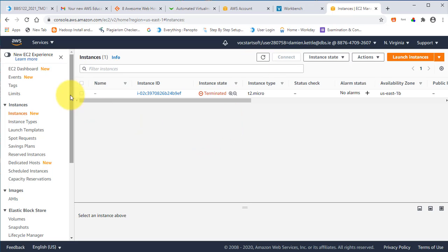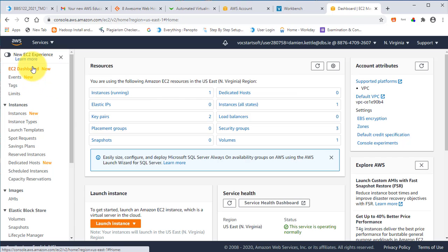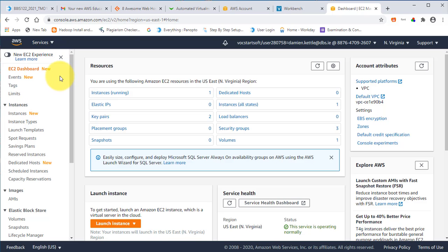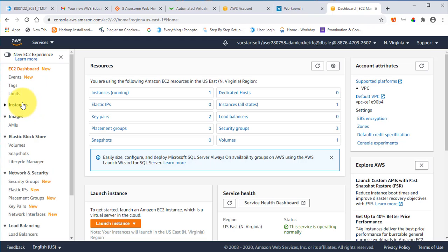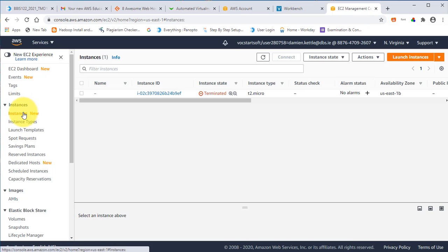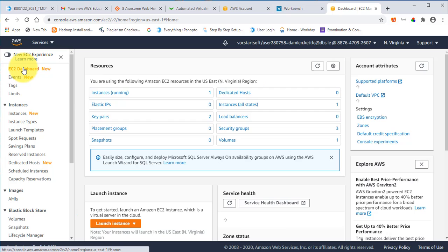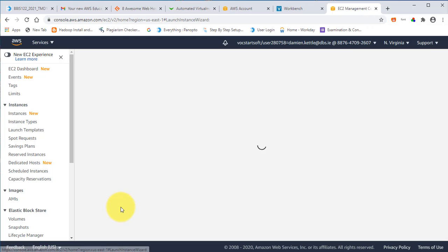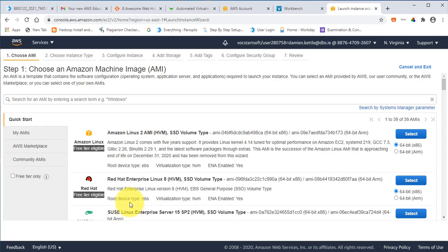Okay, so you're now in AWS console. Okay, so it will look something like this. Okay, you have a drop down there with your services. What I want you to do is click on instances here on the left hand side. Sorry, instance, we know instance is new. Okay, or else you could have clicked on this one, sorry, from there. Is come down here and just click launch instance here. So if I click the launch instance here, it will take me into launching a new instance.